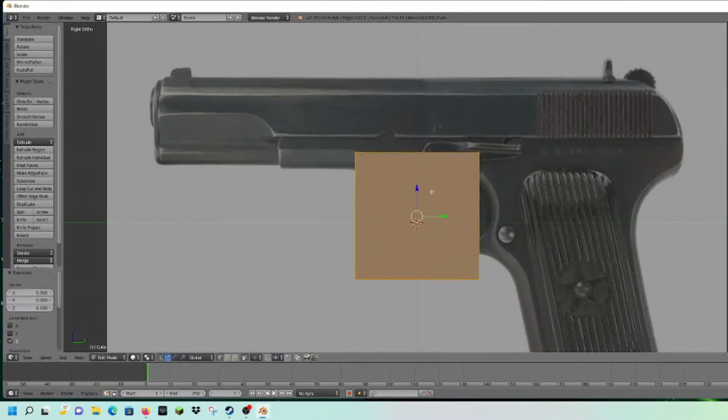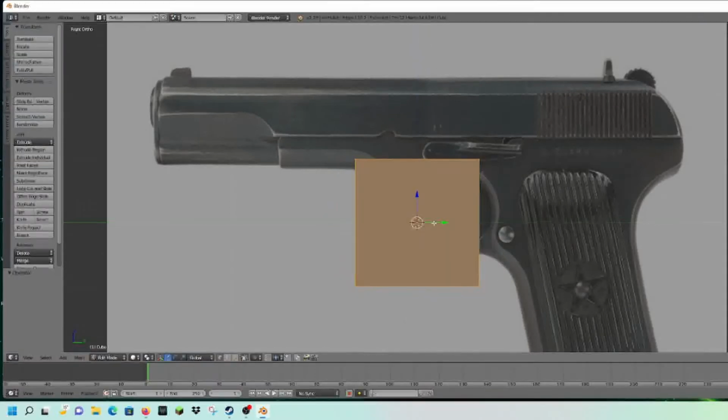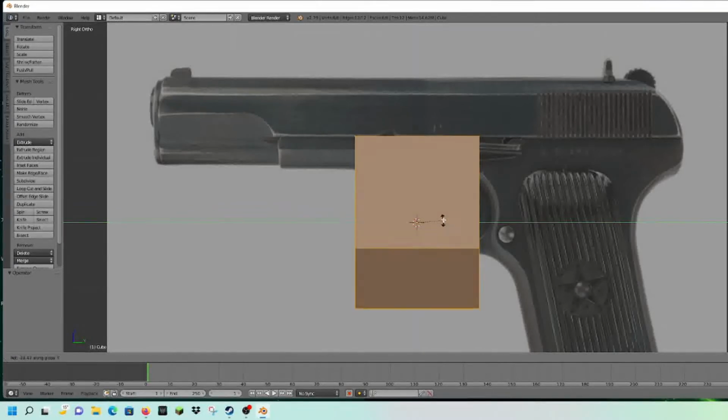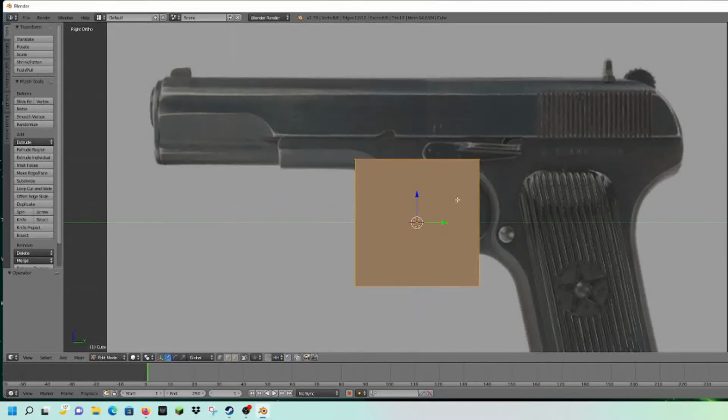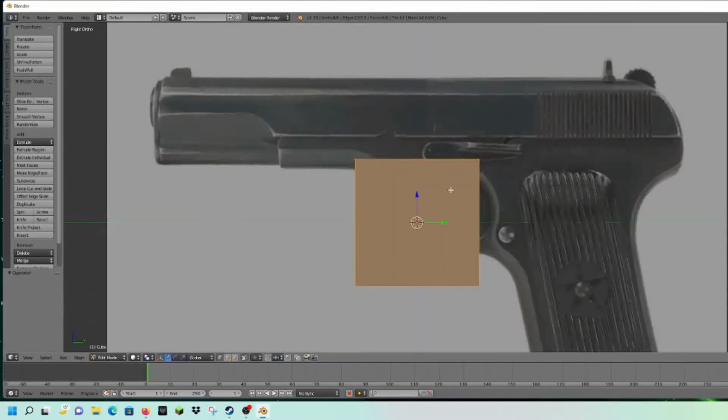If you would like to rotate on a specific axis, in this case, you can see that as we move up, that is our Z axis. You could do R, Z. Now you're rotating this object on the Z axis, the blue line, as if it was going right through the center. You can also hit R, Y. Now you're rotating on the Y axis, the green line. And if you want to rotate on the other axis, the red line that you can only see when you're in a different view, all you have to do is press R, X, and you'll be able to rotate it normally.